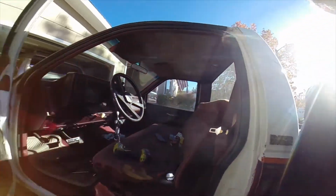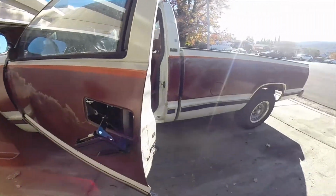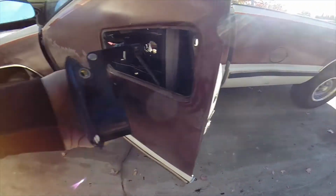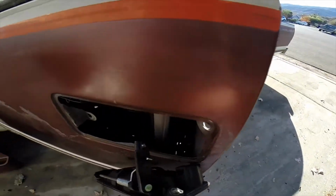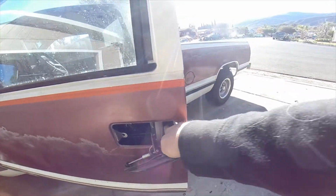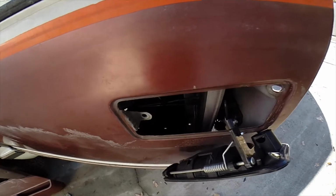Alright, so we're sitting here working on the door handle for this. All the YouTube videos that said how to get the door handle loose were absolutely correct. Somebody even went to the trouble. This is a fairly new door handle. No locking cylinder. See that? Not even there. The old one is not in the door. There's the lock rod right there that engages, and there's just nothing there.